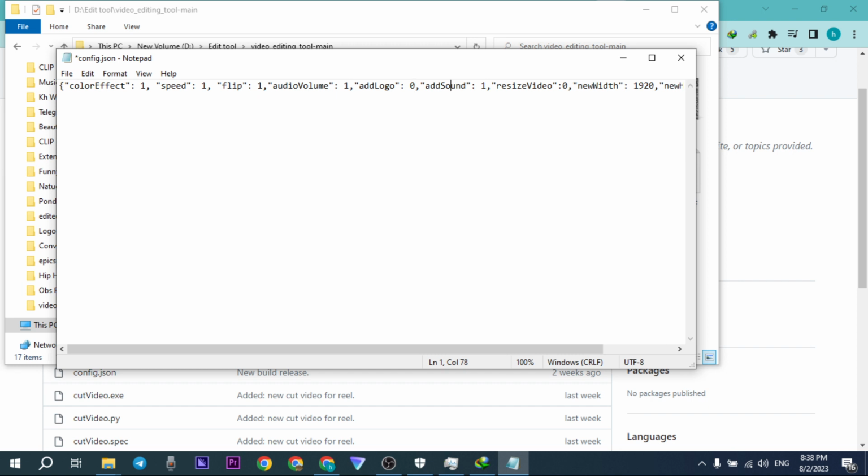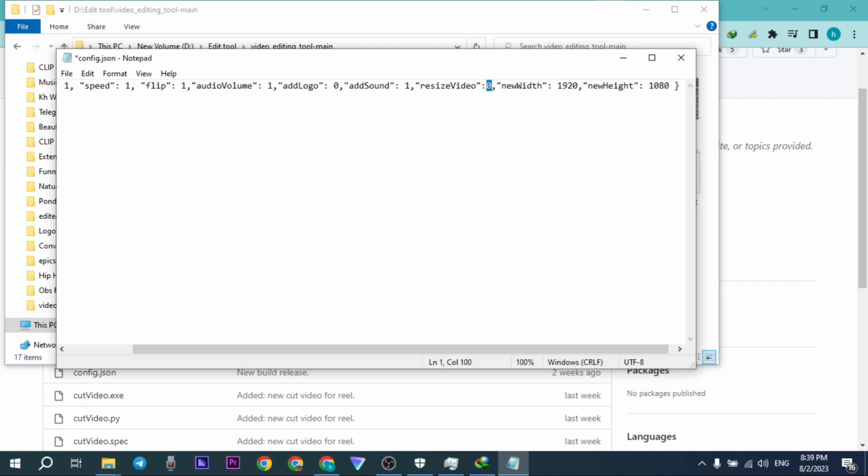And sound: your video has original sound, and if you want to keep that original sound, you edit it to 0. If you want a new sound, a new music, you put 1. And resize video: if you want to resize to a new width or height, you can change it right here.